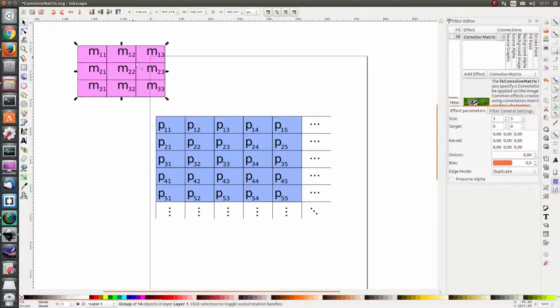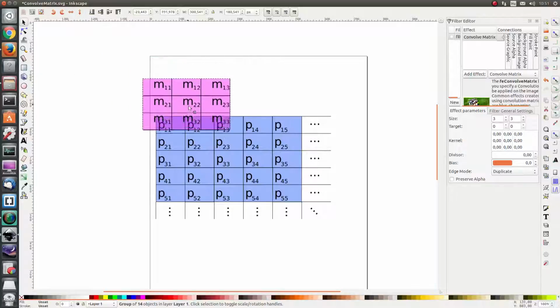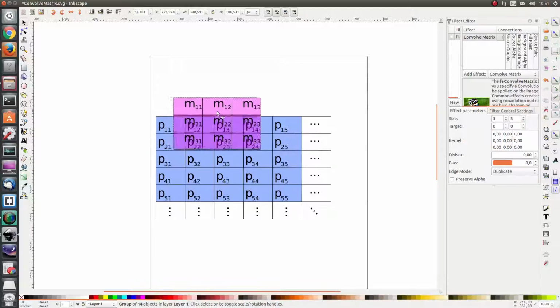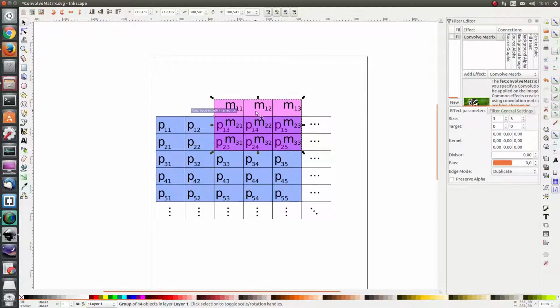Then if I want to recalculate the pixel P12, I move my matrix like so, and I multiply all the overlapping elements and add them together, and I continue doing that for each pixel and each color of each pixel.